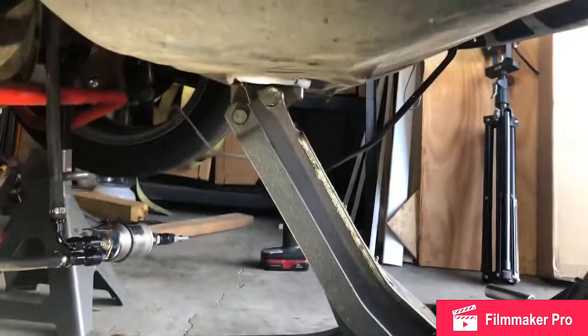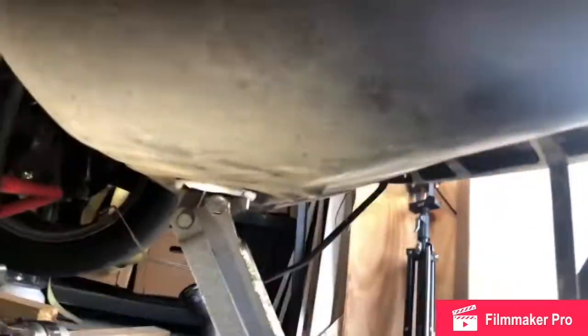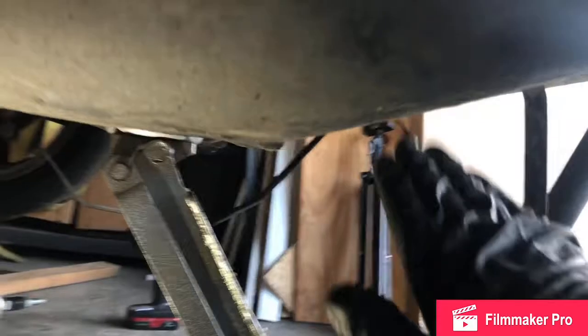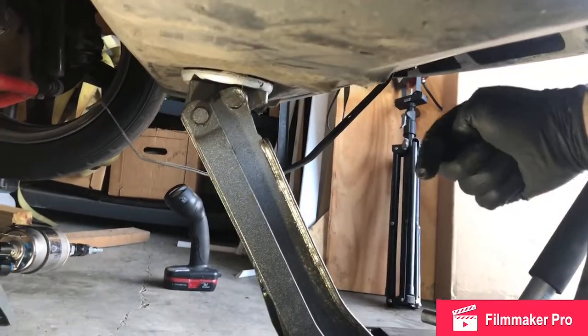So I figured I'd take a break from Randy Travis for a second to show you what I'm doing here and how I do this. Everybody's always asking, how do you put the gas tanks in these cars? They're so hard. They are, but it's not that big a deal. On the driver's side, what I do is get this up in here like this, kind of, and just manhandle it. Get your filler neck in that side, right?